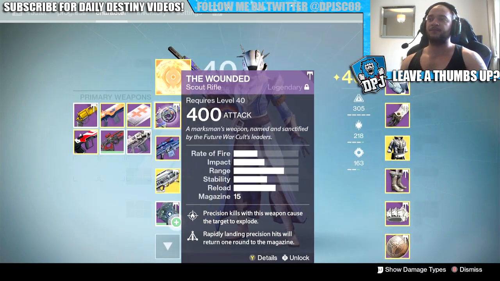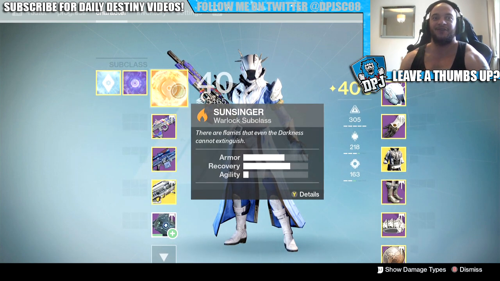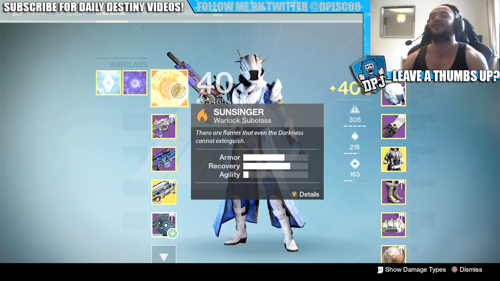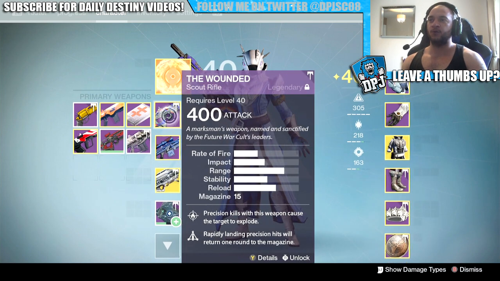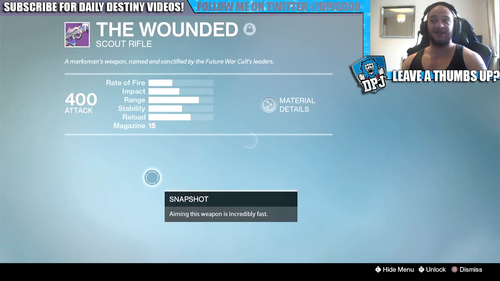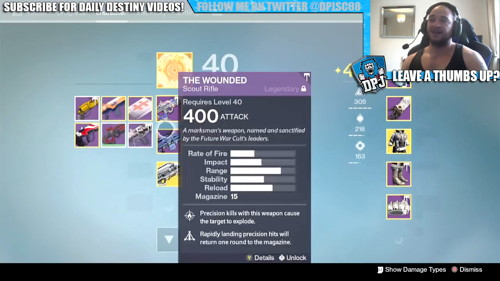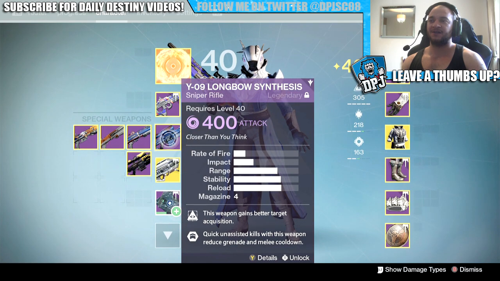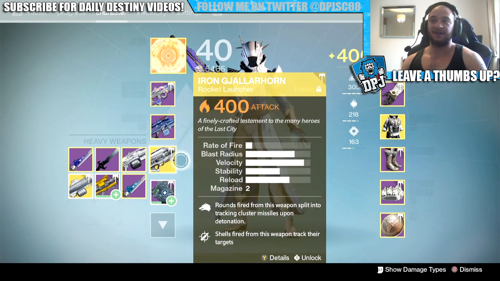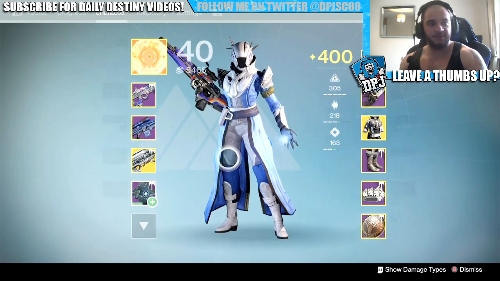Now, my primary, obviously, I'm going to be using my Sun Singer Warlock. So I've got a second chance at life, you know, Warlock scummy bastard's got two chances at life. So I'm using my Sun Singer so I can self-res when I die, because I will die. We've got the Wounded, which is a scout rifle I've not long actually obtained. We've got Snapshot, Triple Tap, and Firefly. I could probably do with a Solar Sniper Rifle here, and I've got the Gellerhorn on as well. But I actually don't think, and this is my exotic I'm using, my Purified Robes.